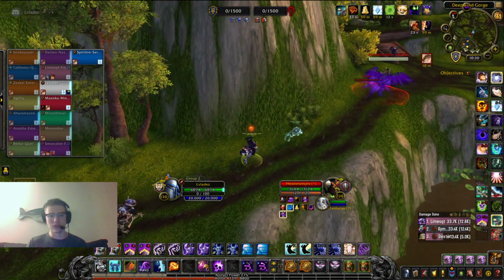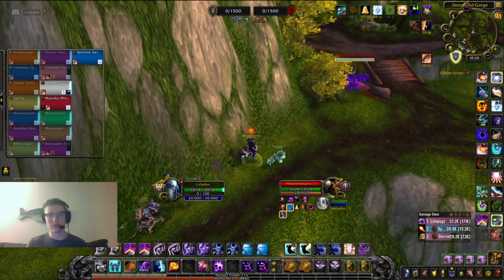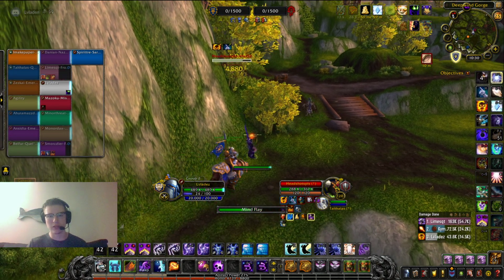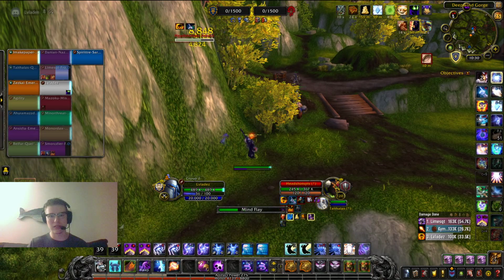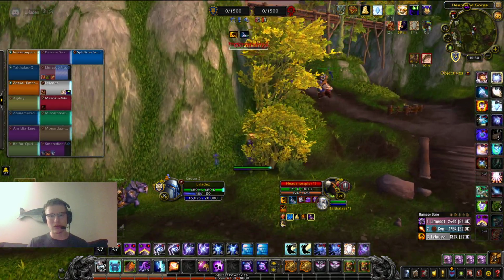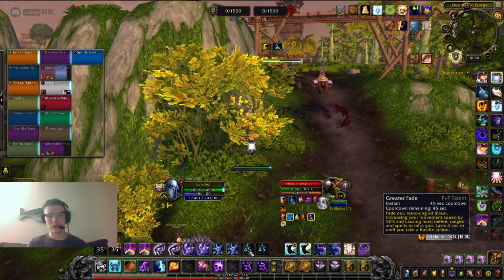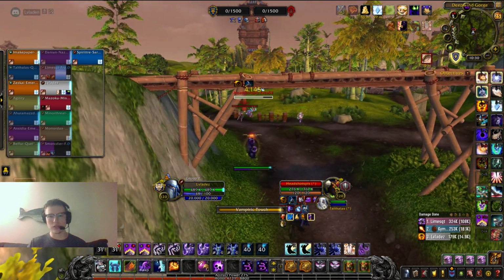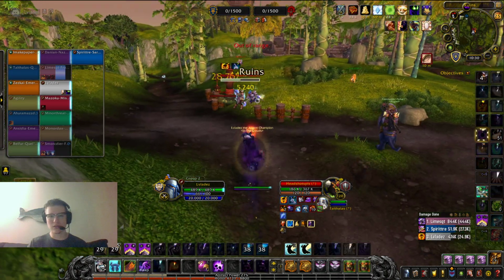Alright, if we can get a little bit closer, we can stun this. There we go. We're stunning the Hunter right here. He's going to trinket out. Hit him with the Mind Flay again. It's half health, but I can't really catch him. Why not? We'll press Greater Fade to run at him just a little bit quicker. Refresh our dots into a Mind Blast.